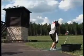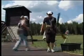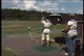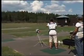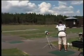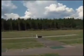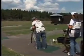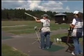Well, here the women for the U.S. team are shooting Station number 4. This is new to our sport since the new quadrennium, where they have added an extra double. Here you'll shoot a single from both the high house and the low house, which Kim is going to be doing right now. We'll go ahead and watch.